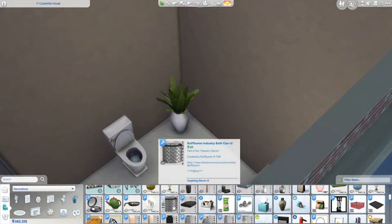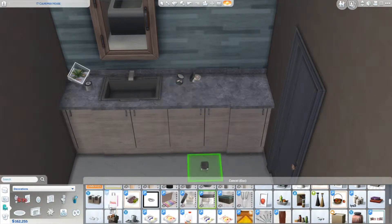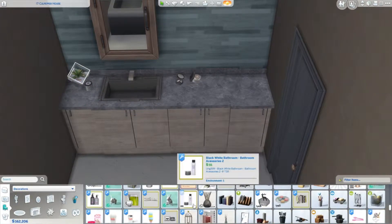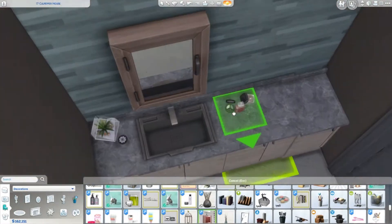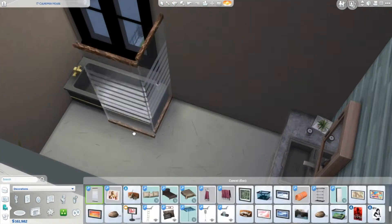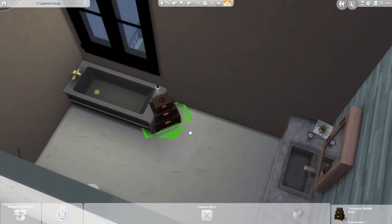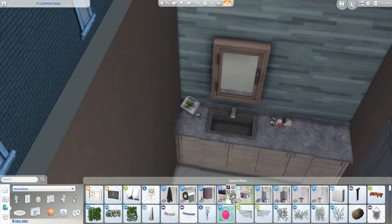I think there's a mod somewhere where you can actually make those mirrors like functional — you can make them into medicine cabinets. She has lots of makeup everywhere because I feel like me and Leila, we are one part of a soul — we are the same person and we are messy, really messy. So she's got makeup everywhere. Everything is almost like it's been placed by the landlord and she can't really do anything with the bath, the sink, the mirror, and the toilet.